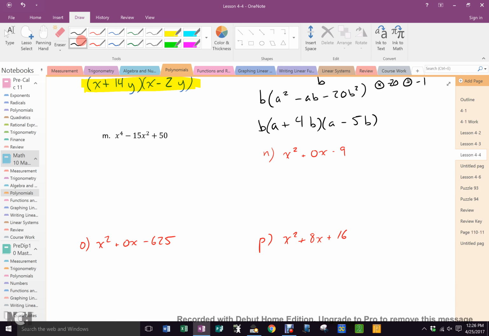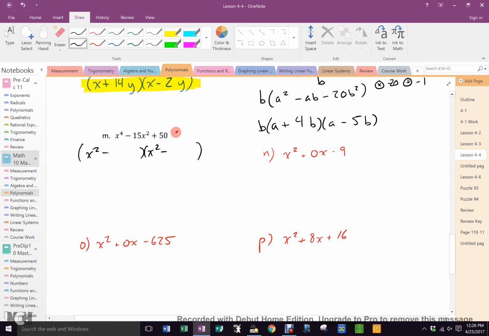Okay, is that a trinomial? Does it look similar to what we've been dealing with? Starts with an x, but it's x to the 4 instead of x squared. When it was x squared, we used x and x. What are we going to use for x to the 4th? X squared, x squared. Is x squared times x squared, x to the 4th? Okay. Then I need, that's positive, but that's negative.